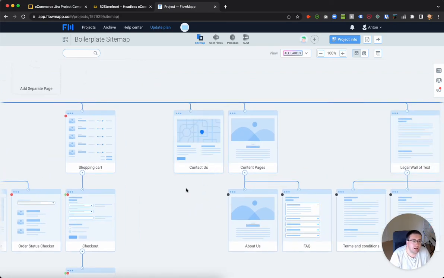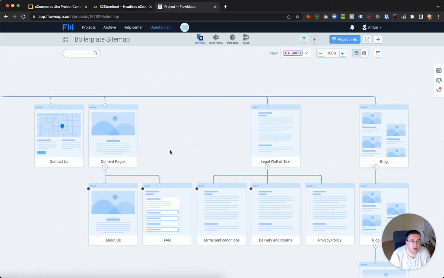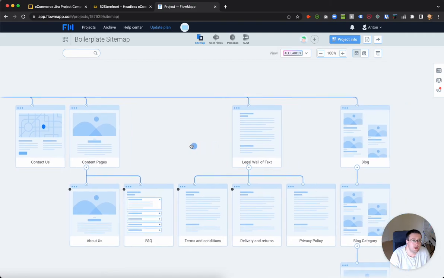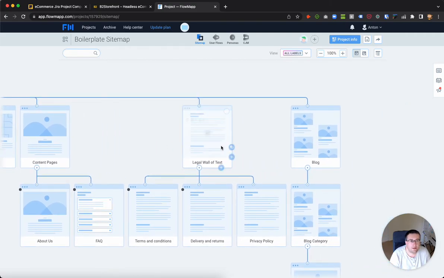And contact us page. We do also have a section that is about content pages like about us, FAQ, and so on. I called this type of pages legal wall of text because they are about some sort of terms and conditions and different stuff that is necessary to run the store, but this content is just a wall of text.